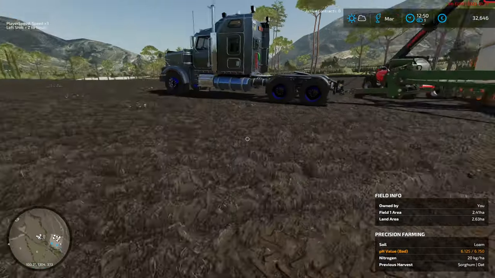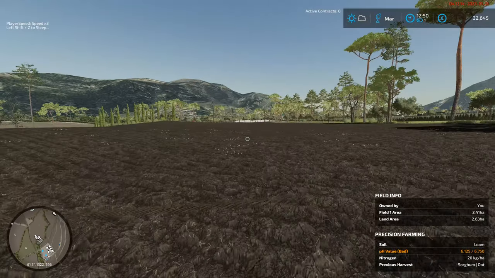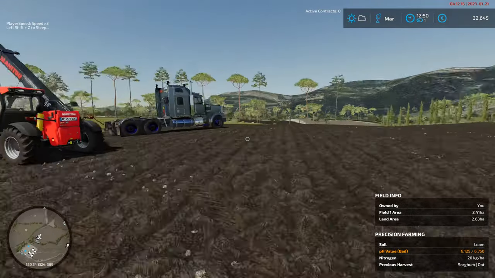Right, smash it. Let's get the telehandler out, and we are going to sow our work. Now, that is a point. How is the worker doing? I still see the icon.